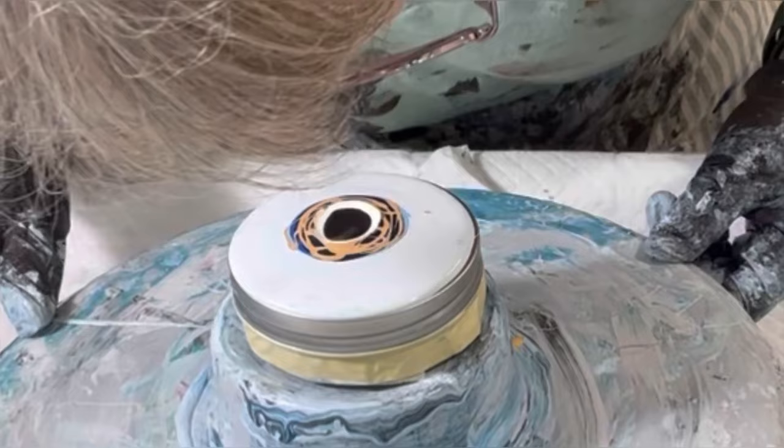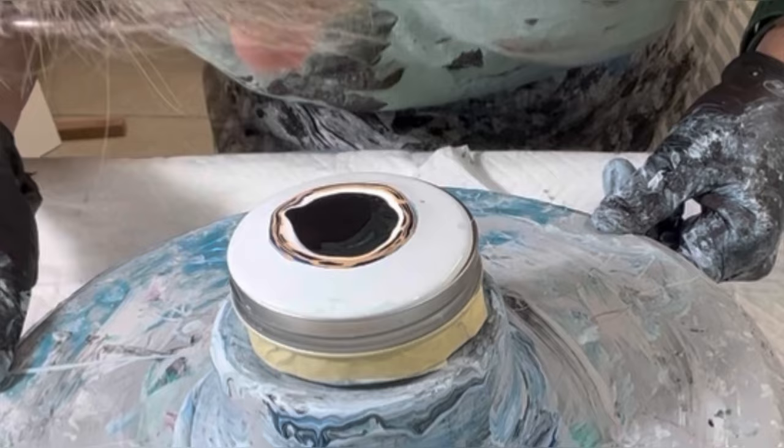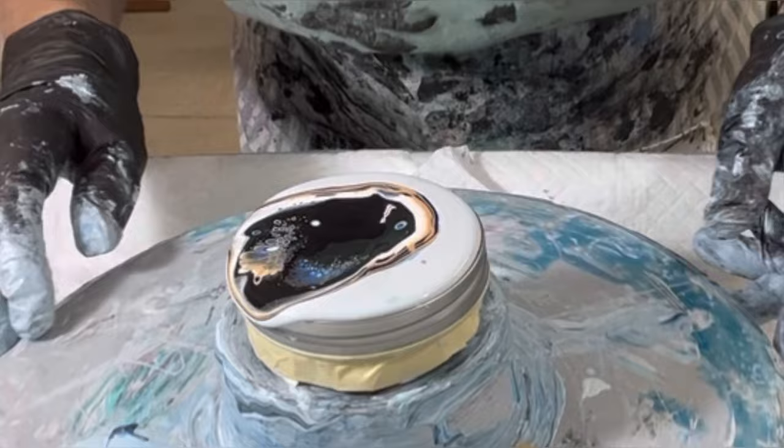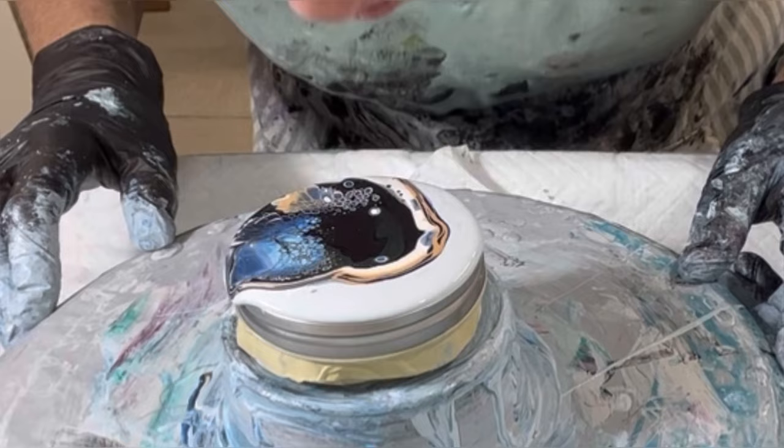So everyone, if you've been watching me, you know I like to talk through how I blow things out. And if you've watched other artists, you'll see other people do it different ways. This is just the way I like to do it. I like to blow straight down into the center to start with, to get the cell activator to form a ridge on the paints. And then once I see that ridge, I blow toward it and blow the cell activator out over the paints and the paints out over the pillow.